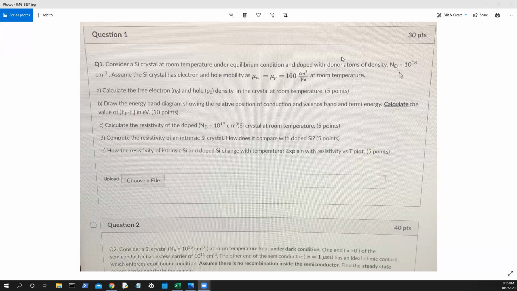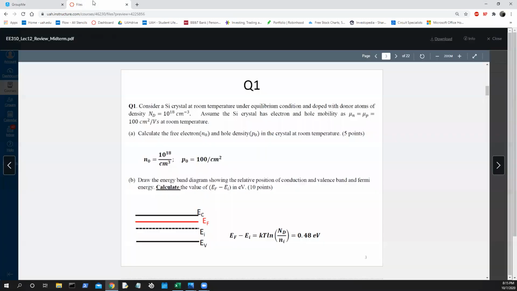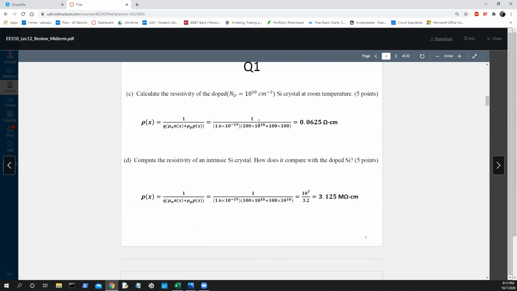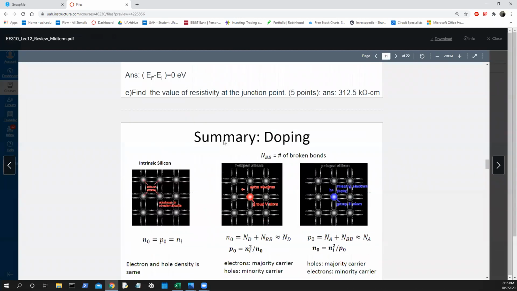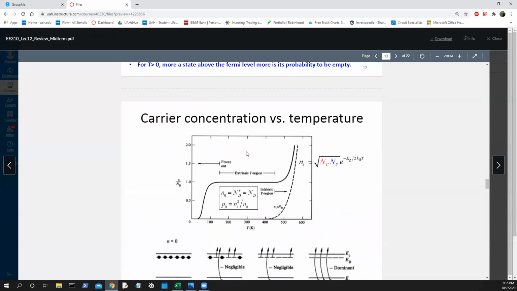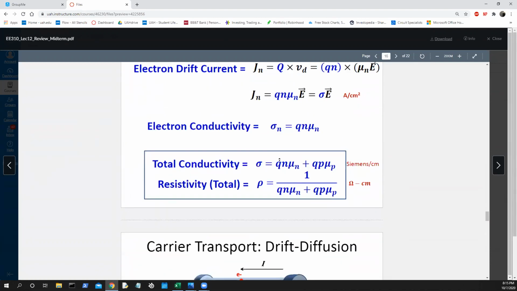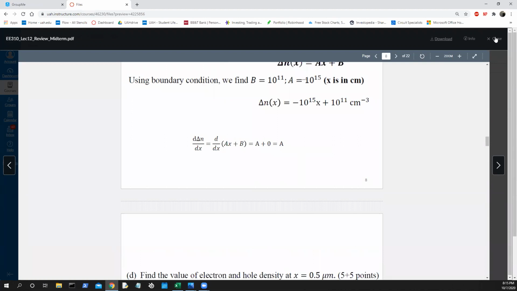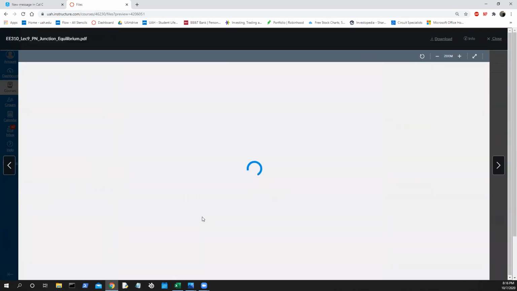It's completely different. It looks more like, let's see. Oh, I have so many of these open. So here's the standard Fermi level we're used to, this one. This is also weird stuff. Does he have it? He might have it right here. No, this is just him going through a million different things. All right. Then we will close that real quick and go to his Pn junction. This should give it to us.